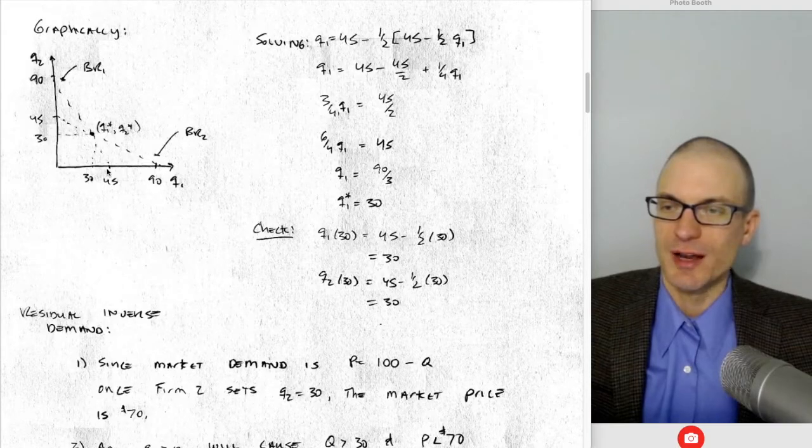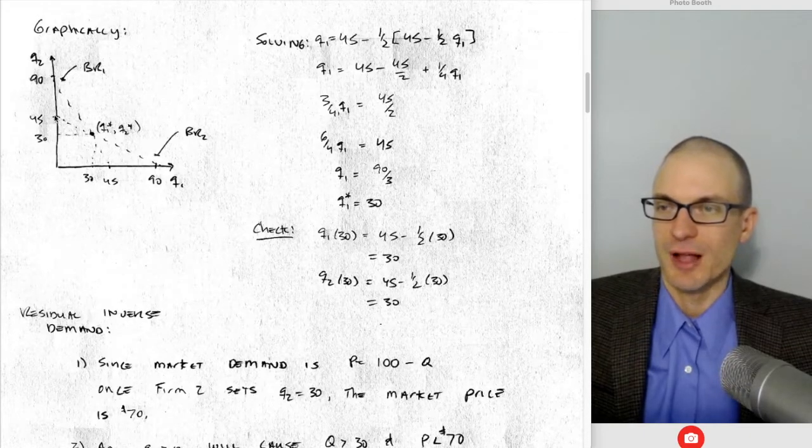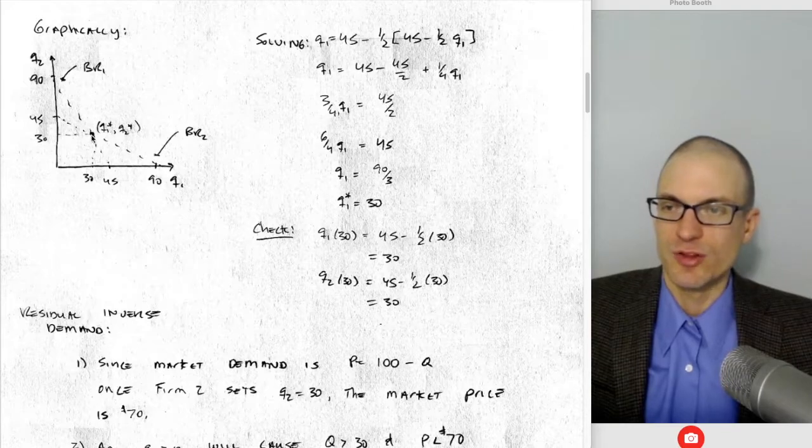And then what's this 45? Those correspond to the monopoly situations. So we're going along here, looking at firm 2's best response. Firm 2's Q2 is increasing as Q1 falls. And we go down here, if Q1 goes to 0, firm 2's best response to 0, their monopoly output, is 45. And then firm 1's best response here, Q1 is increasing, so we go to the right, and down to the right means Q2 is decreasing. Here's firm 1's monopoly output when firm 2 sets a quantity of 0.